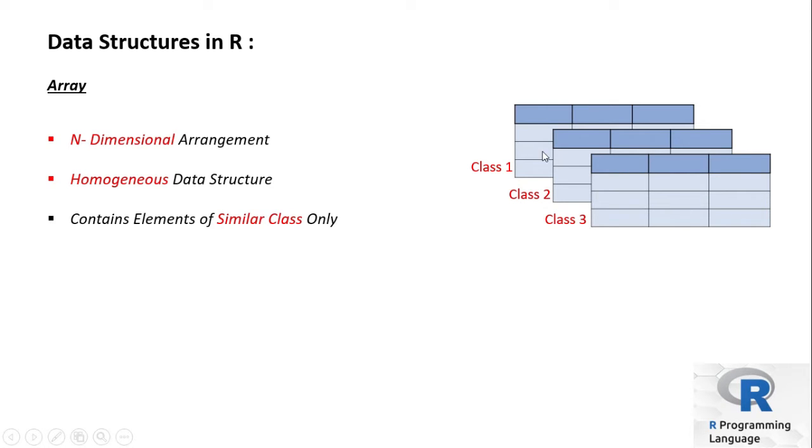So when we say it is an n-dimensional arrangement, you can just consider them to be like different sheets of paper. In this one, you can consider them something like class 1, class 2, class 3. We will look into a specific example where we also look into how we store values for this. Just consider that class 1 is where you store the student-wise marks for physics, chemistry and maths, and the same for class 2 and then for class 3. And we will look into how this n-dimensional arrangement actually works in R programming.